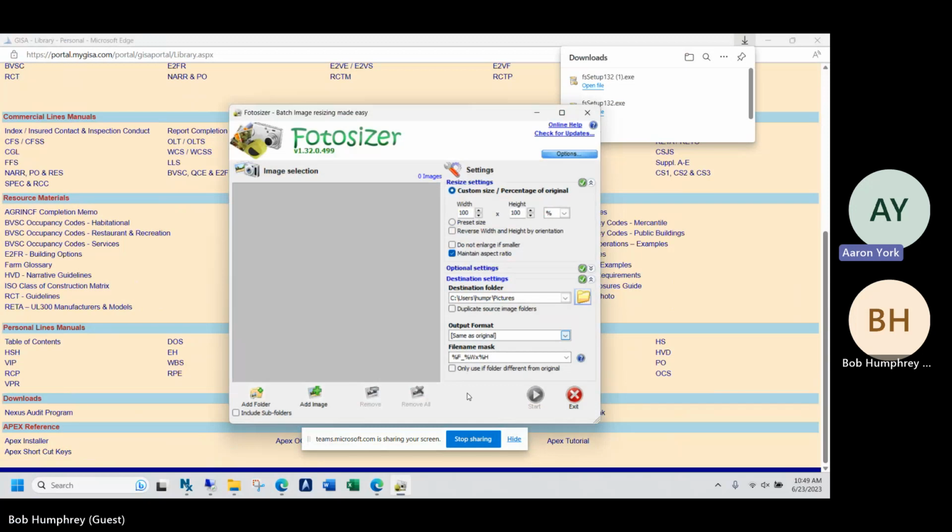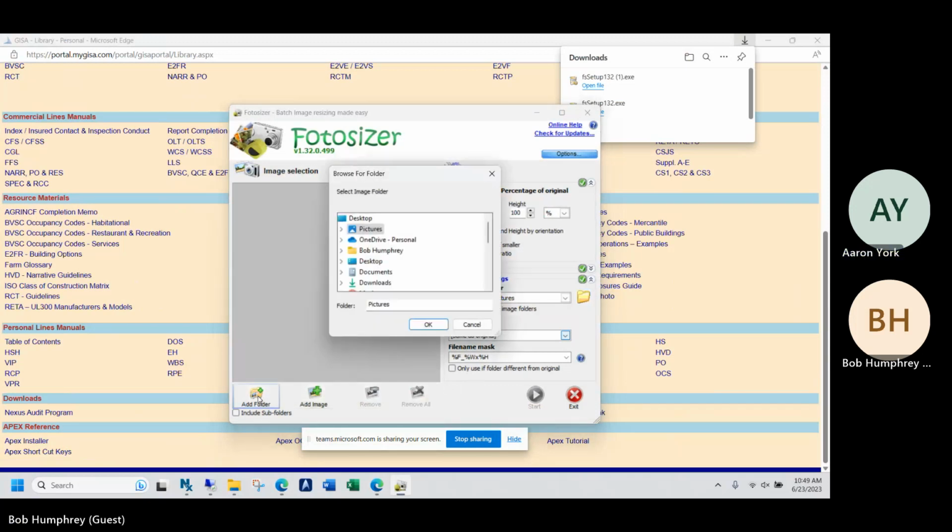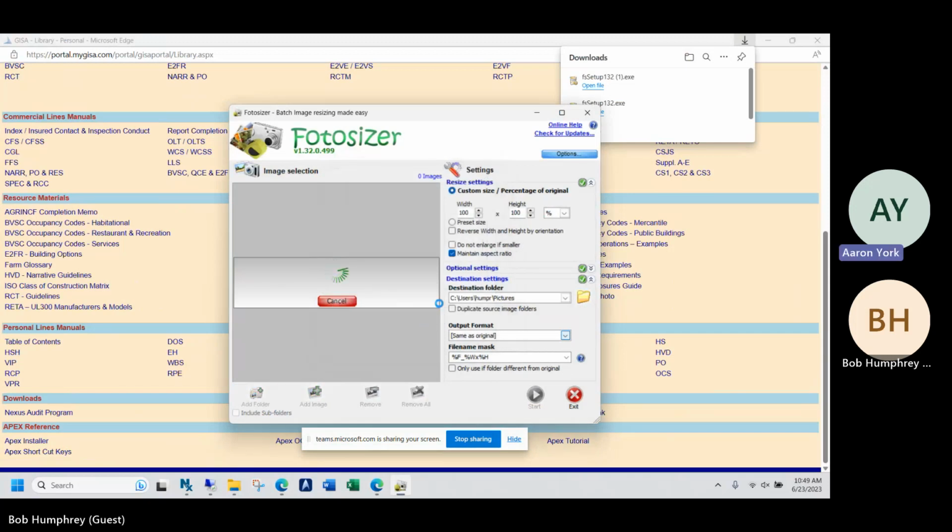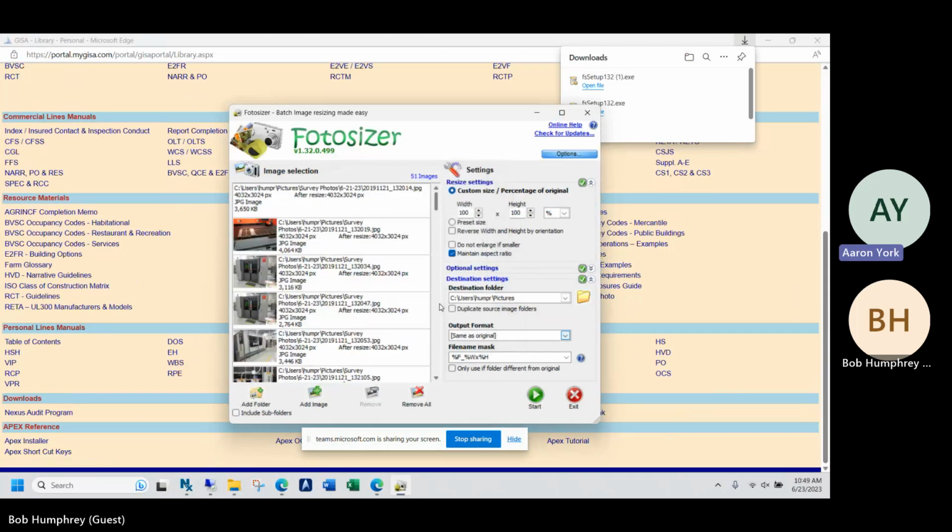So for now, let's click add folder on the left-hand side of the screen, and we'll pick that folder from Wednesday. It's going to take all the photos that are in that folder and put them in a holding pattern so we're able to resize them.